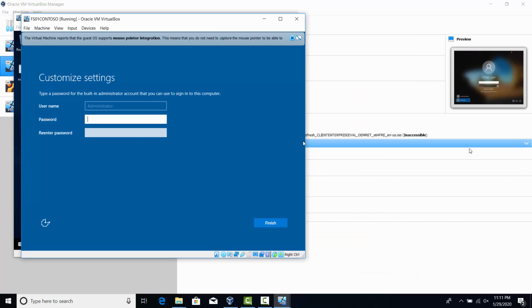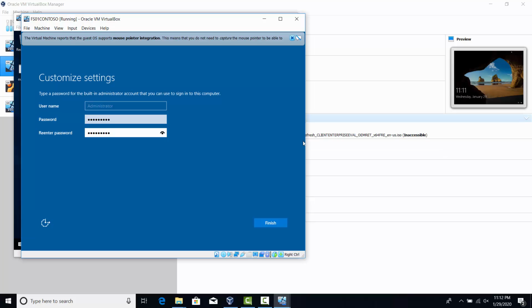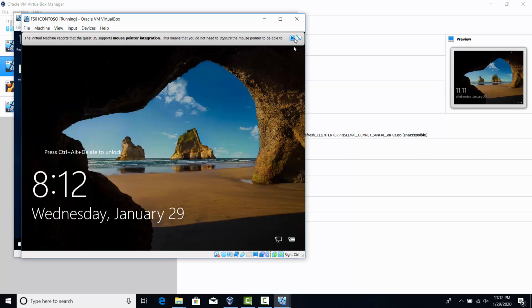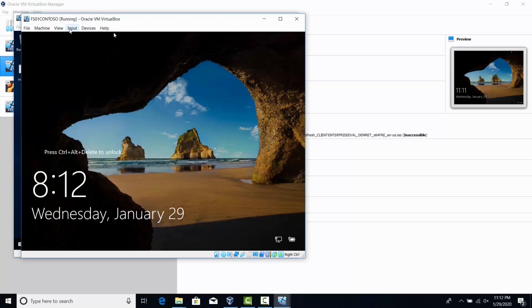Okay, our server got restarted, and now we have our password prompt. We'll enter the password that we would like to keep for this server as the local admin password. Then we'll click finish, and once it is finalized, we'll get the login screen.